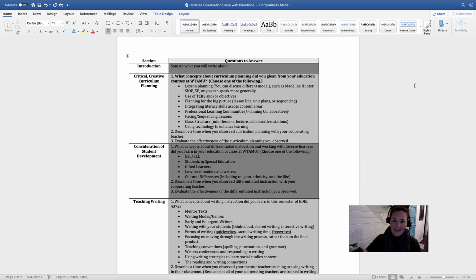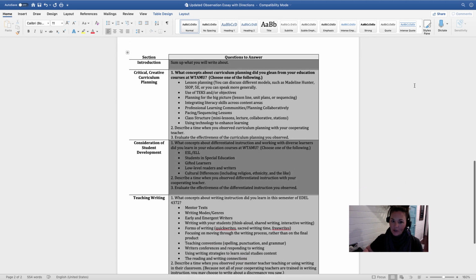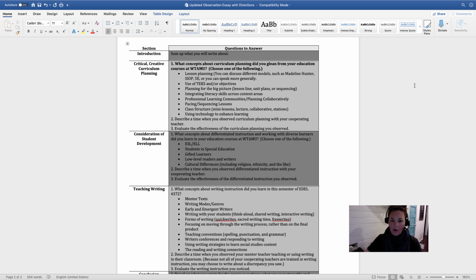So now you understand the format and the structure of what you need to write for the final reflection, but you may still be a little bit confused about the content that you need to write. If you go into the Week 14 folder, you'll see a directions file that you can download. On the second page of the directions, you'll see some quick write questions that I have for you. Take a look at the bullet points. Those are just some options that you have to write about. You are not going to write about every single one of those bullet points.